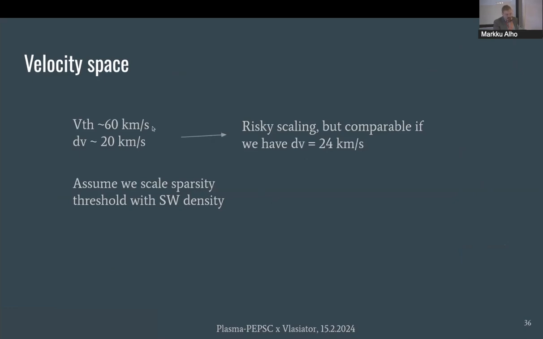So let's then maybe do a bit of a risky scaling here to compare the ratio of the velocity space resolution. So if we increase this a bit, then we get something that is comparable to our production runs.